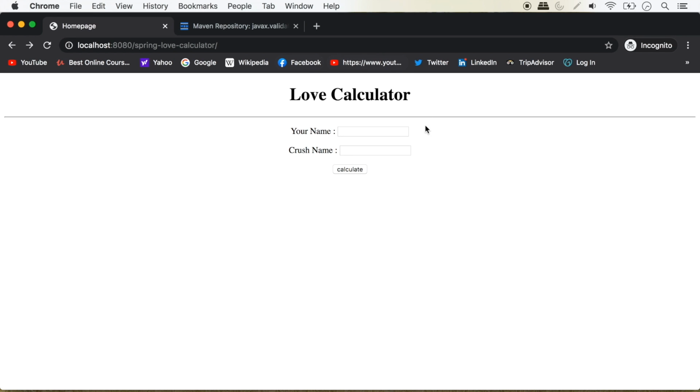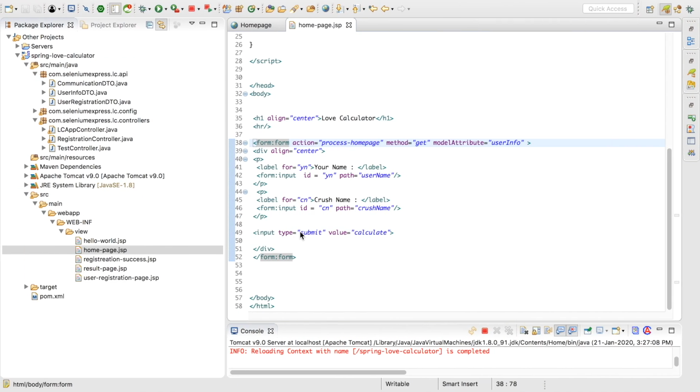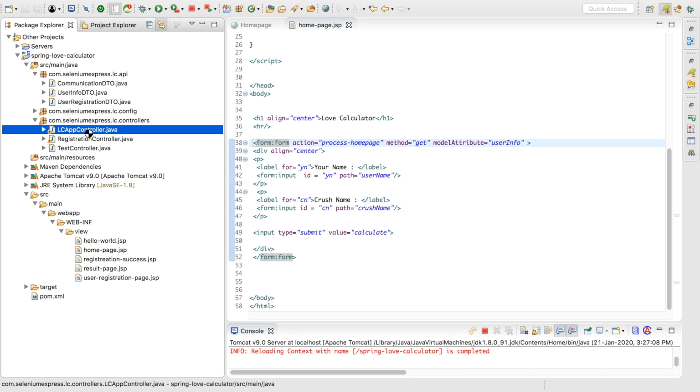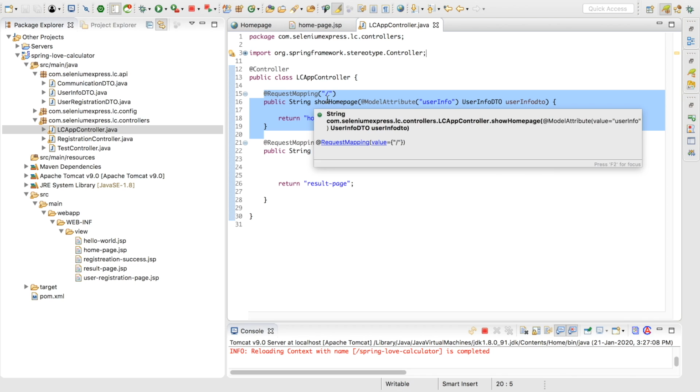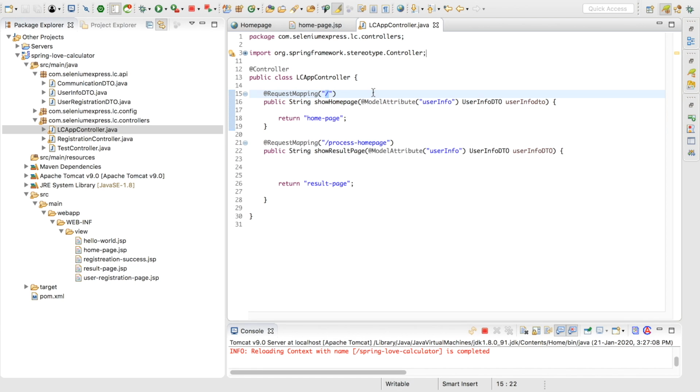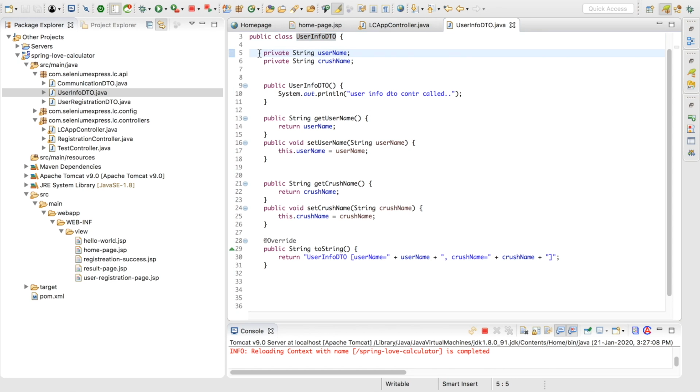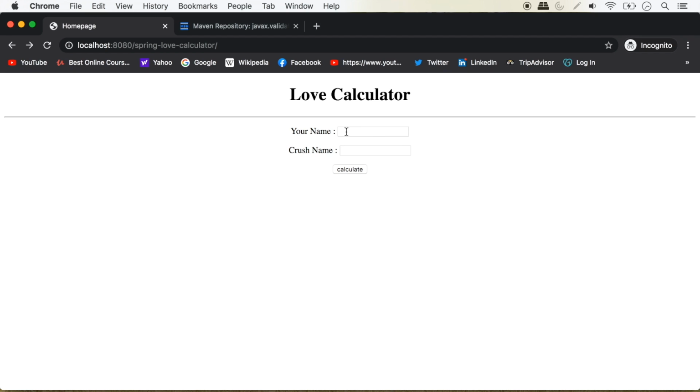If you remember, for this particular page we are using a DTO, and we are doing the data binding with that DTO, or with that bean. Let me go to that bean. Bean means simply a class. As I said, first of all, who is loading our home page? I'll go to the LC app controller, and this is the method which is loading our home page. As I told you previously, it is mapped with a class-level request mapping. Right now, before loading the home page, we are creating the user info DTO. Let me go to the user info DTO, and this username property right here is getting bound with the data I'm entering right here.